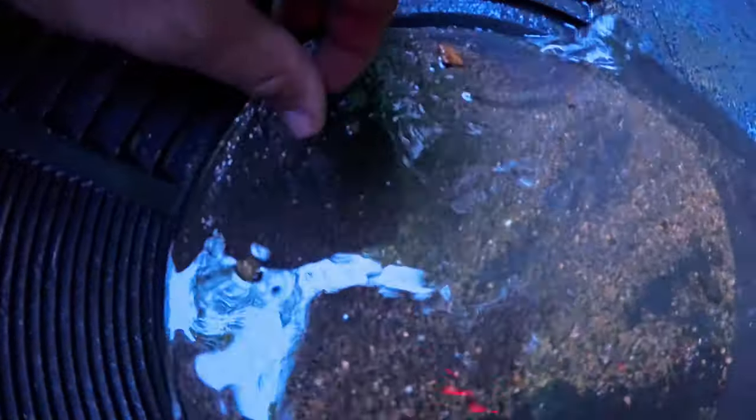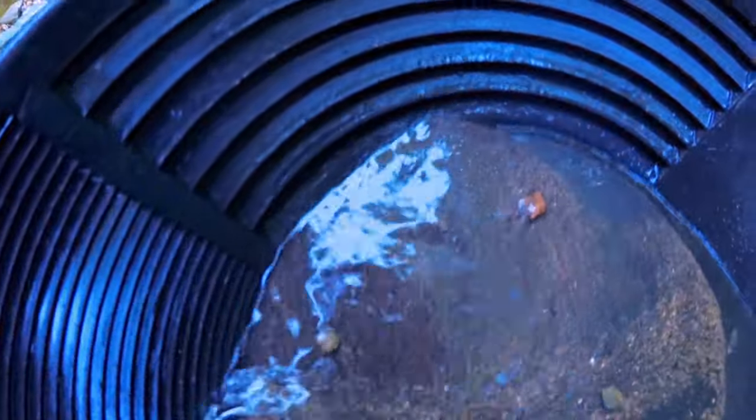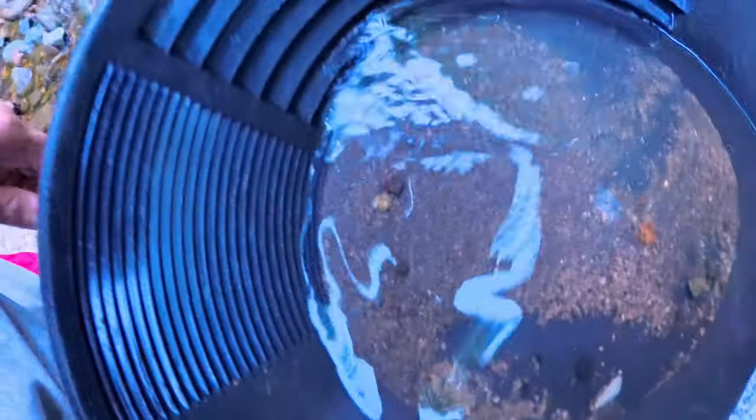Hold on. I gotta get that big rock out the way. There's pieces right here, right here, right here. So, four pieces. There you go. Whole bunch of little micro mesh pieces up there. Anything bigger in here? Maybe nothing big. Tons of mesh through here. You see this? Look at that. It's just loaded with like 1, 2, 3, 4, 5, 6, 7, and there's a couple more pieces up there. This one had no bigger chunks like that.